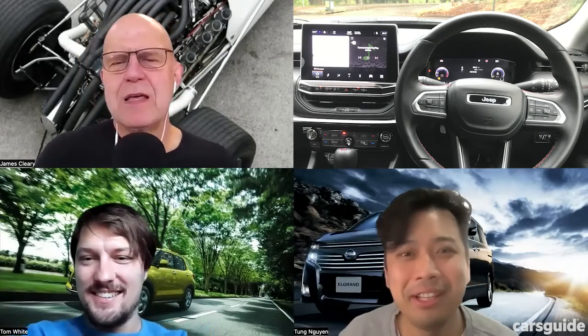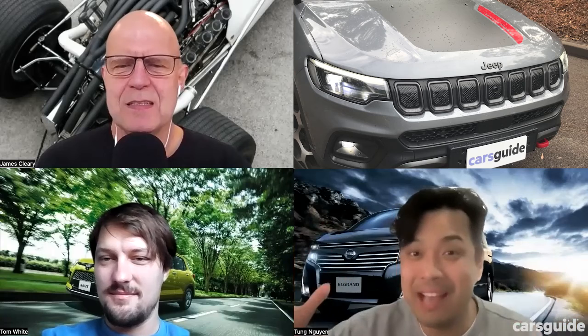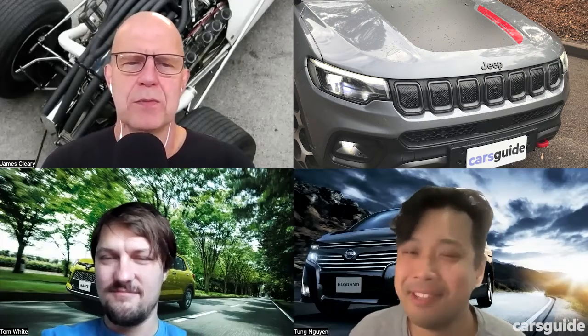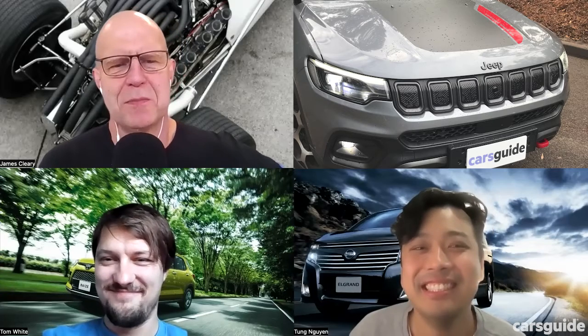There you go. I really like the look of the Trailhawk. All the red tow hooks that they add on there, the bonnet decals and all that stuff. I think it looks fantastic. Yes. But I also wonder how many buyers are actually taking that car off-road, really going bush bashing. Too true. It could be you just want to know that capability is there. And I think, we've all been on Jeep launches and they don't muck around. They'll throw some pretty tough terrain at you, and those vehicles will cope with it exceptionally well. So it's just that back of the mind. Yeah, I know I can go there if I want, kind of thing, maybe.